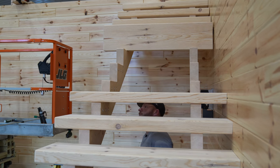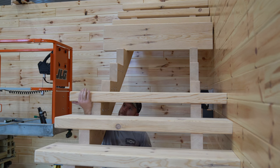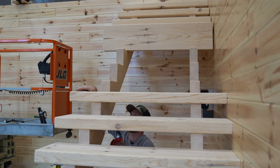So once I've got that in place where I like it, I'm just gonna hold on to it with all my weight while I screw from underneath. Did you hear that? Just as I'm about ready to finish, you'll hear the motor get a draw on it, a heavier draw than normal. It's gonna bog down just a slight bit as it sucks the material in. And then that's it, that's as far as I go.